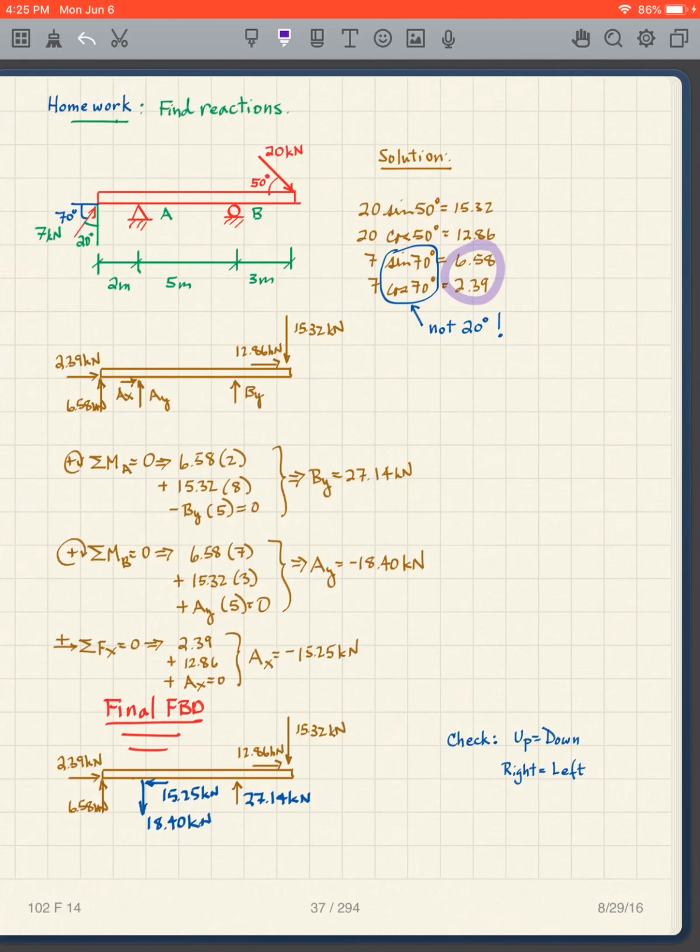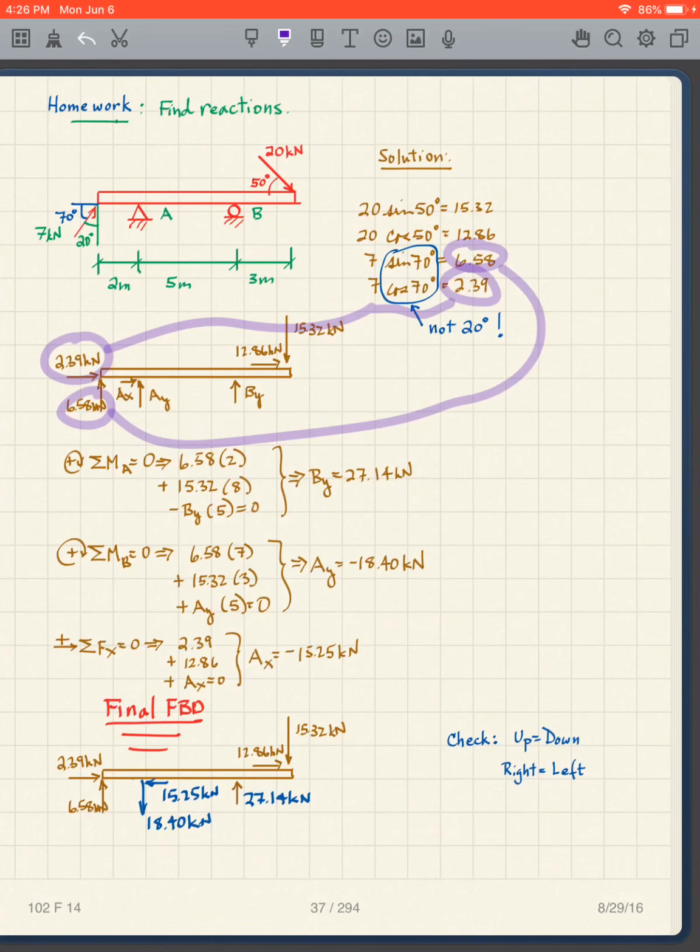I get these values. So this force is what? It goes upward to the right. Upward and to the right. That means I need to have an upward and a to the right. So you have to get the right directions. You have to get the correct directions, or you're going to mess it up. So you have to just say it out loud. Upward to the right. Then you're not going to make mistakes. So the sine one goes on the vertical. The cosine one goes on the horizontal.